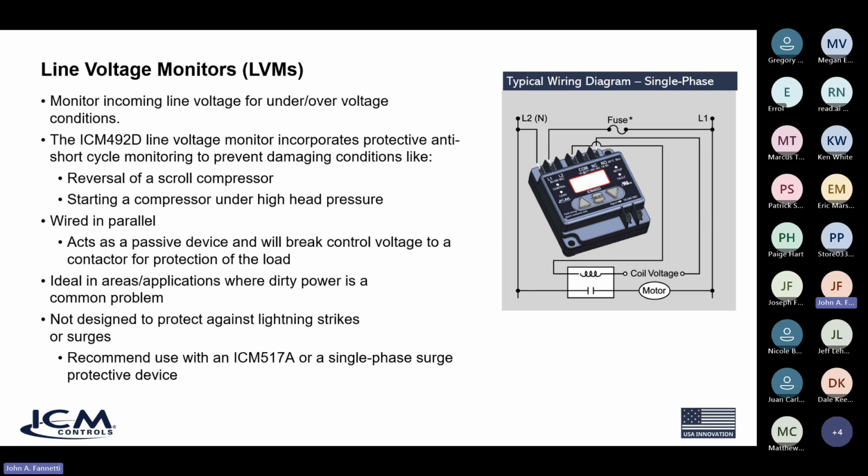They also are not designed to protect against lightning strikes. Many people think voltage monitors will take surges or spikes of voltage. They take voltage fluctuations in amplitude, meaning that the amplitude of the voltage goes higher or the amplitude dips very low. That's what it protects against. It doesn't handle fast-acting transient voltages like you see with the surges. Surges are suppressed by things called surge suppressors, which we will have more videos and more webinars on as we go along.